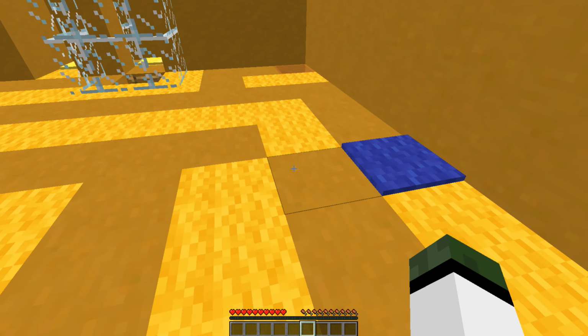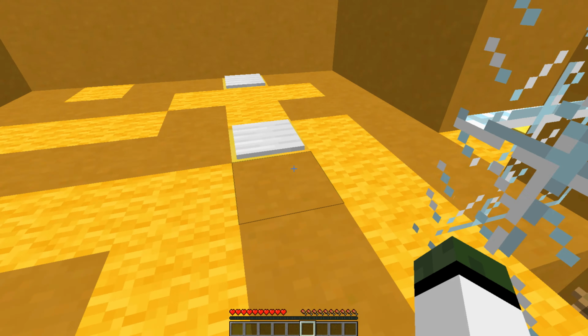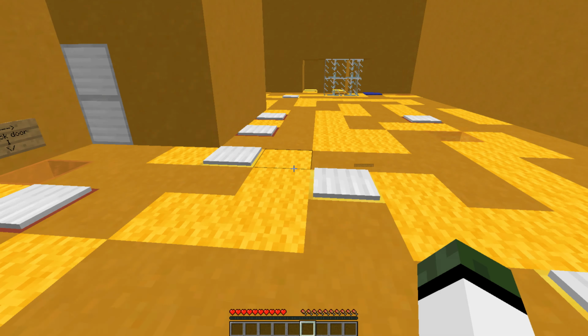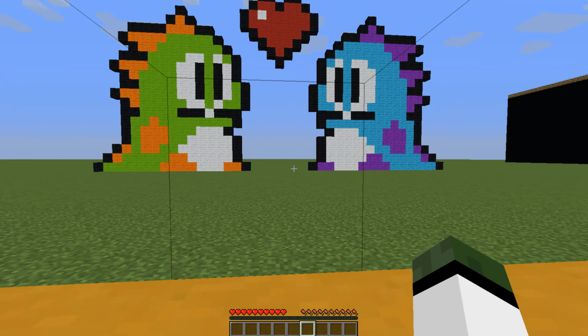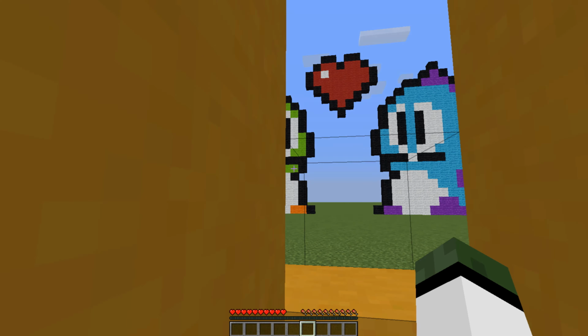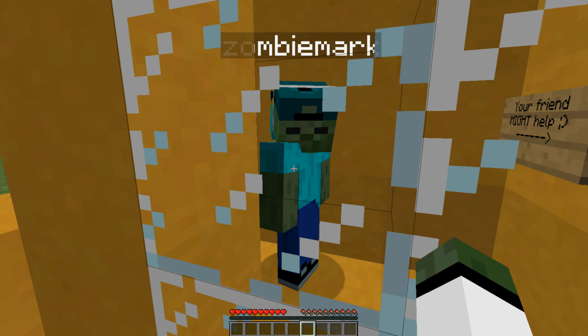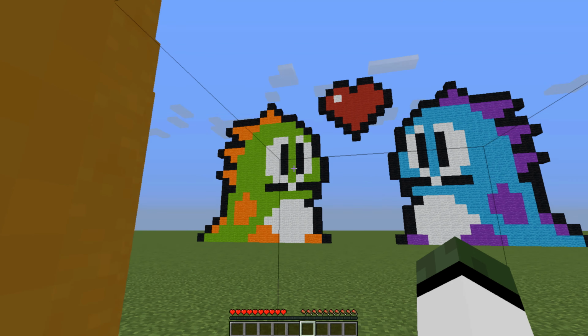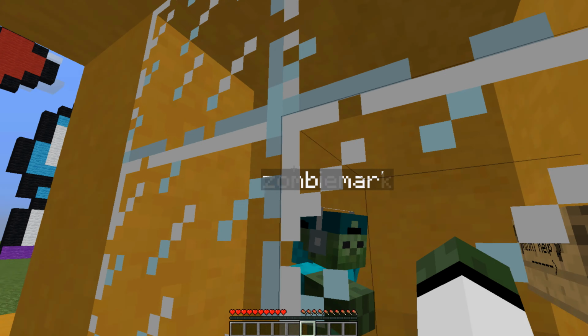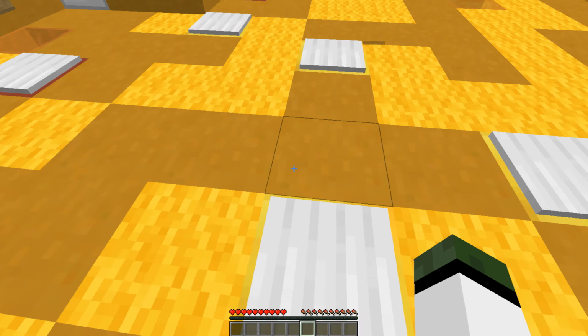What do I get for the hardest one? And it made it. Good. Your friends might help. Wait, what? Stop hitting the button. What am I going to do? Oh, I see his two little dinosaurs. Wait, hit the button.